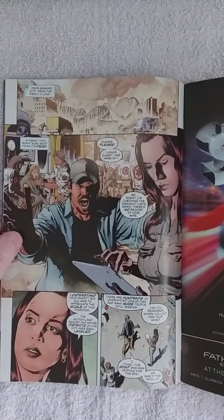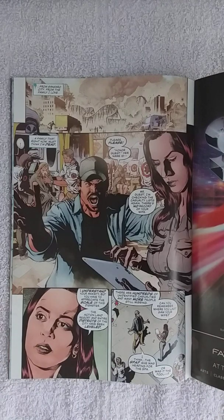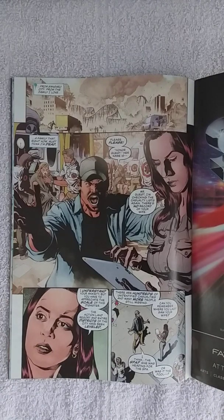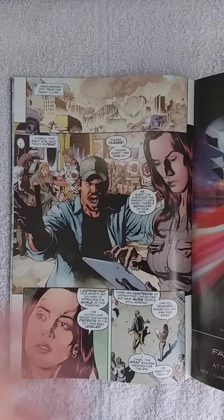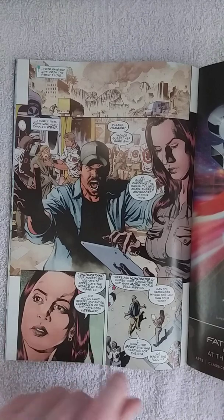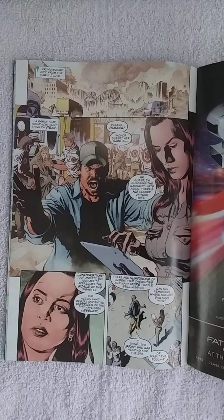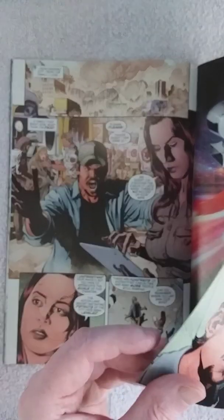Now, speaking of great art, here's Quietus' husband, and he is angry because his wife is missing, and they can't find her. This woman, who was probably from the rescue department or something, counting all these people, cannot find his wife either. No, of course not, because she's on a mission, but he doesn't know that. He is also sad, because his son is asking questions, hey, where is Mama? And he cannot give him these answers, and he feels very lost.